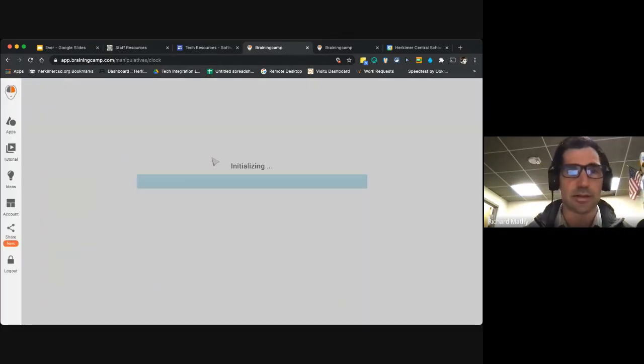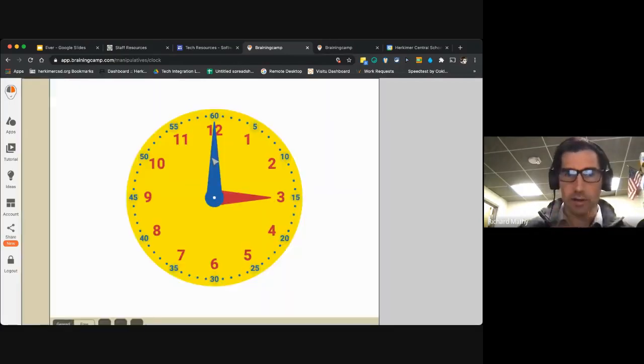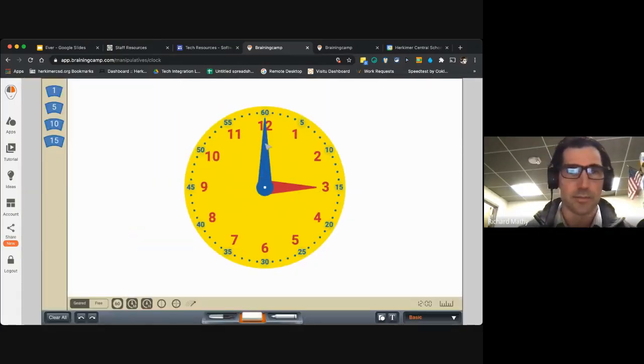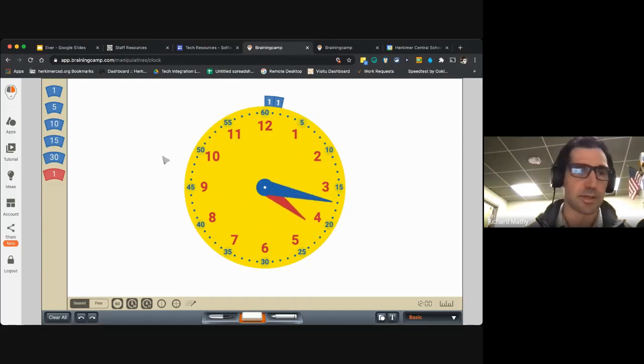For younger kids, you've got some things like the clock when you're trying to understand time. If it's 3 o'clock and we're going to add 3 minutes, what is that going to look like? That means the clock goes there. You can talk about how the big hand moves just a little bit. If we've got 3 o'clock and we're going to 3:15, how much time has gone by? How much time is that?